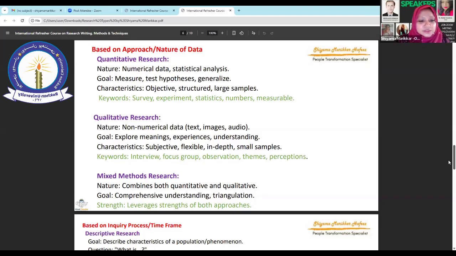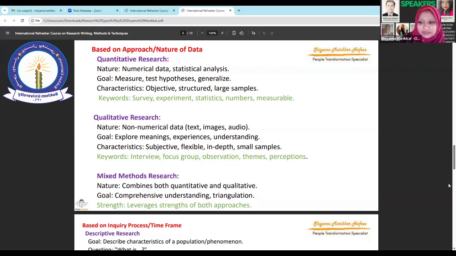And so we usually conduct interviews, and sometimes we use a focus group, in the sense choosing a group of people, and we have a discussion with them. So they openly say about things and what their opinion is. So we take their recordings and then we do a research. This type of research we call qualitative research. And it could be observation as well. And the themes, perception, it includes everything.